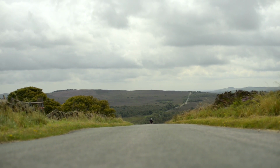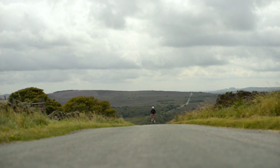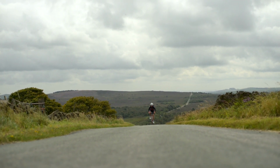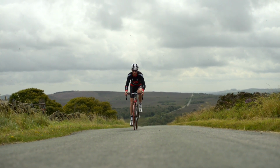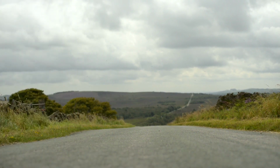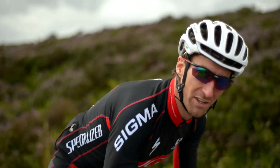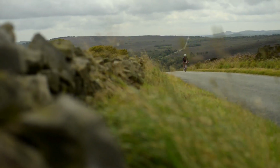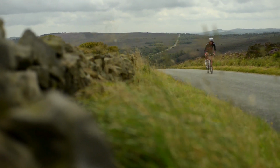Classification of the climbs in the Tour of Britain is determined simply by the overall severity and toughness of each one. Category 1 being awarded to the toughest climbs, Category 3 to the slightly easier ones. Back in the early days of the Tour de France, they actually decided these categories simply by which gear the cars had to go in order to get over the top. With all of the climbs on today's stage being Category 1, it's going to make for a tough day in the saddle.